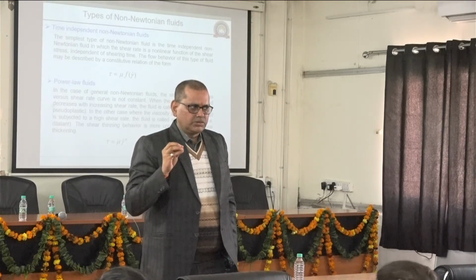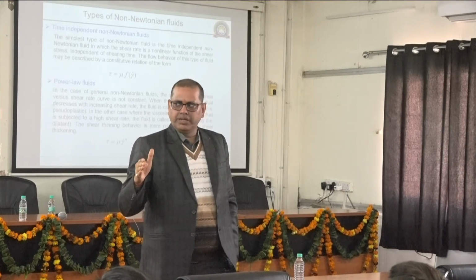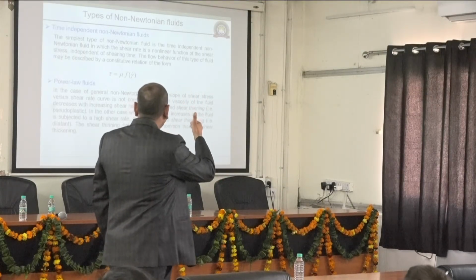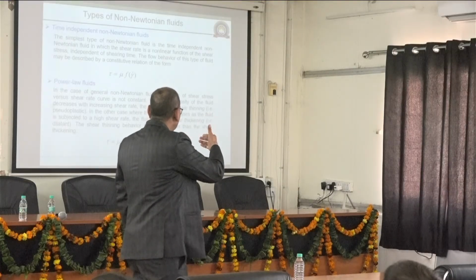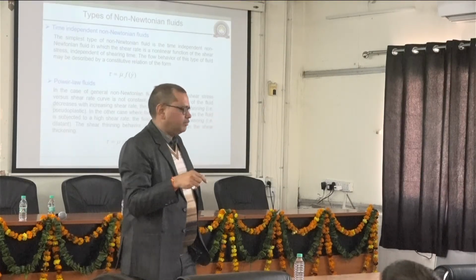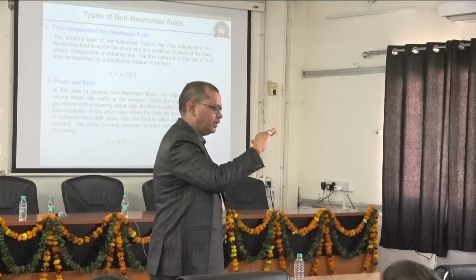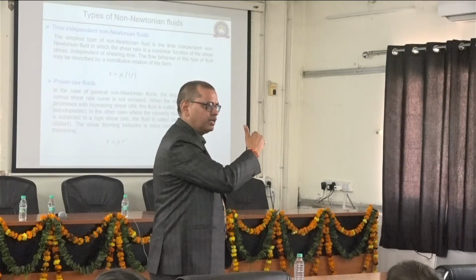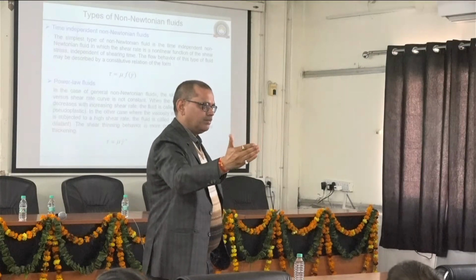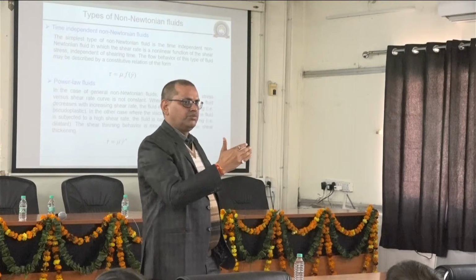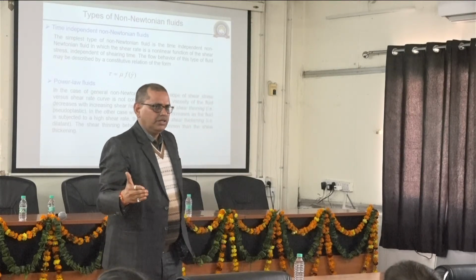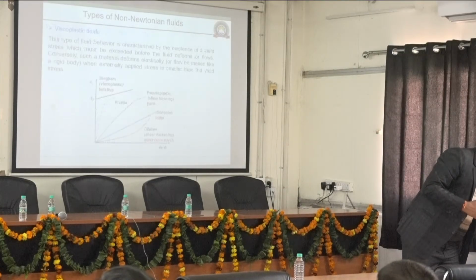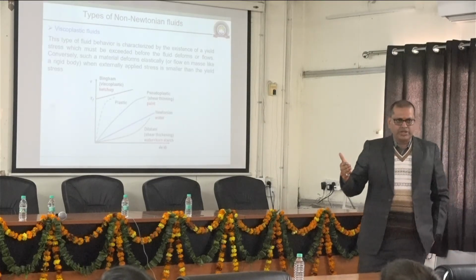But two different categories of time dependent fluid models are there. Here you can see tau is equal to mu, and f is a function of this, that is for the non-linearity and the power law fluid, and this is the category of time independent, because here viscosity is not changing with time. So this power law fluid model, which is the more general non-Newtonian fluid model, is time independent. So when we talk about the time independent fluid model, we have many.